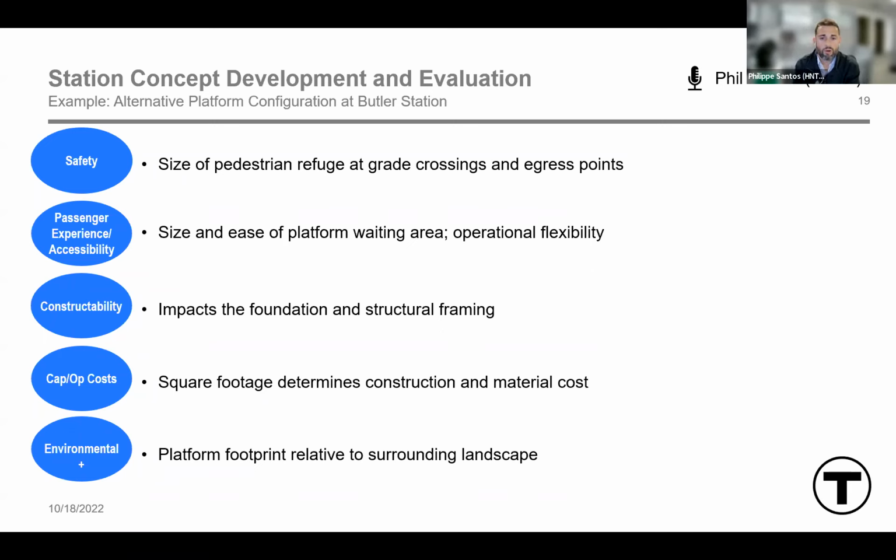These are the type of important questions we ask ourselves and each other as we begin to develop station alternatives. It is an iterative process with a lot of back and forth and intermediate steps required, with each step hopefully improving upon one of the 6 key categories. The goal at the end of the station concept development process is to have viable alternatives, to evaluate the alternatives, and then come back to these categories one final time for a final assessment.